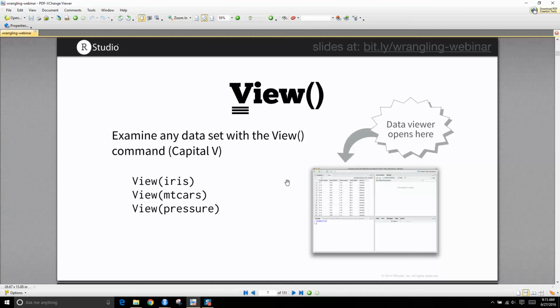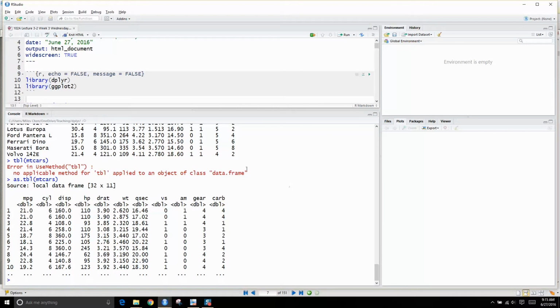Okay, and then you're probably familiar with the command View, where if you have something loaded into this thing, if you click it, the default command is to run View, and it will appear up here in almost like a little spreadsheet in Excel.